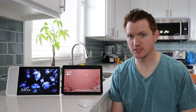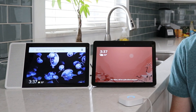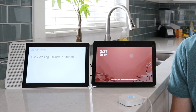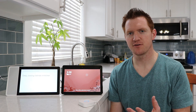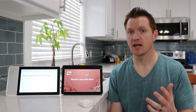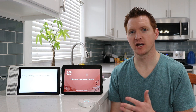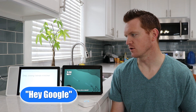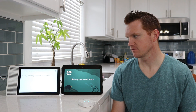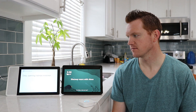Now that we have that linked to our Google Assistant, let's try it out on our Google Home device. Ask my smart blinds to close the kitchen. Okay, closing three blinds in kitchen. Just like that, it was able to close the blinds. A few times it wasn't able to understand that I said My Smart Blinds, so you may need to ask again, or say 'talk to my smart blinds' or 'tell my smart blinds', and then it will ask what room you want to change and whether to open or close. Ask my smart blinds to open the blinds in the kitchen. And there it worked with no problem.